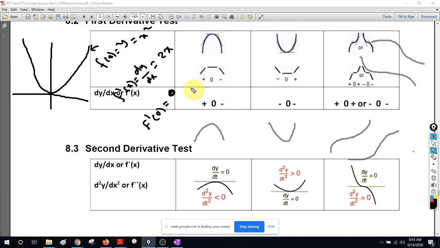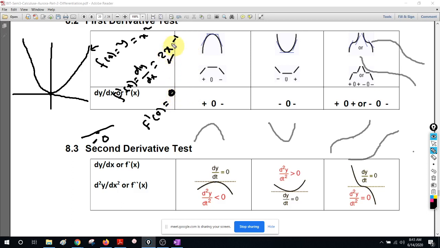If it is a maximum, what will happen if I am only using the first derivative test? When it is a little bit less than that, your f dash x must be positive. Now let's see. This is at 0. At 0 it is of course 0. Now let's take something a little bit less than 0, like minus half. When it is minus half, 2 into minus half is minus 1. So here it is 0, and when it is a little bit less than 0, it is negative, right?